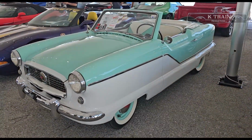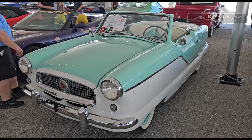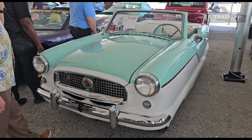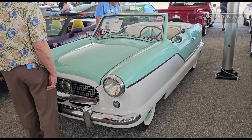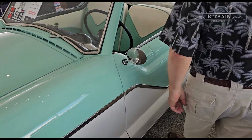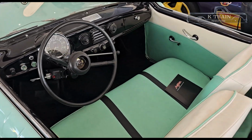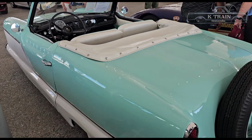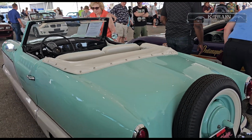Of course, you can't talk about South Florida without talking about Jimmy Buffett. This was his Nash Metropolitan. He had this in the South Florida, Key West area, which is a perfect car for this. This car was sold yesterday, I think for like $60-some thousand, and it's going to North Carolina. Show you the interior of this thing. Very simple, nice and small, and just enough room for two, if any. Of course, this would be perfect for the narrow streets of Key West. Nash Metropolitan, owned by Jimmy Buffett.